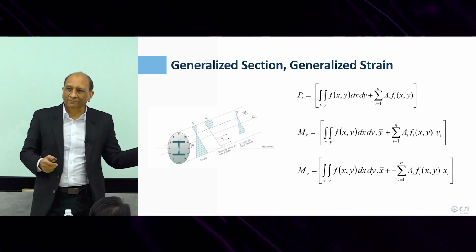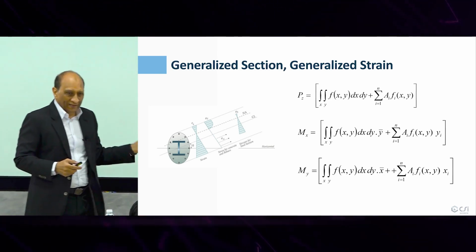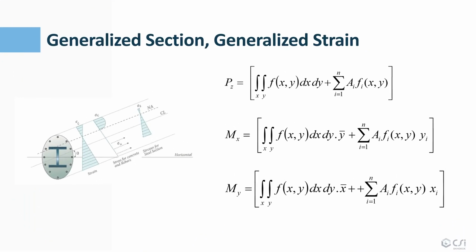And the same equation will apply to column, to slab, to footing, to post-tension, to everything. Okay? Because we started with a cross-section like that. No matter how many materials we have, we just keep adding them and integrating them. Each individual stress-strain curve, we just add that. So this is the equation that we now have, which becomes our starting point for the cross-section level response to be determined from a general material that we defined.